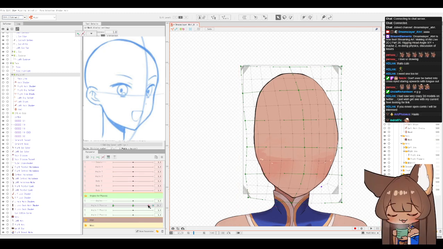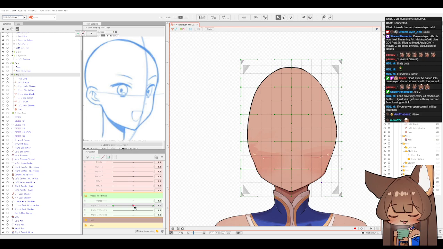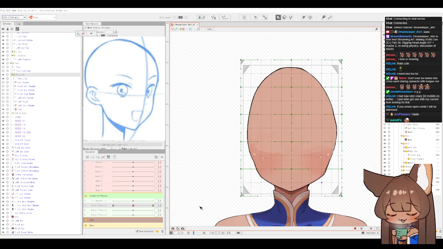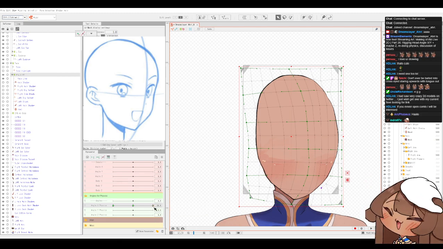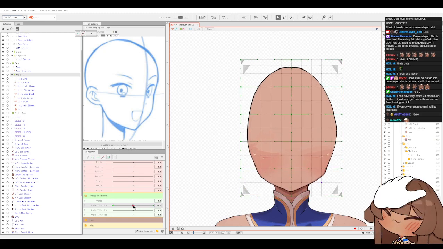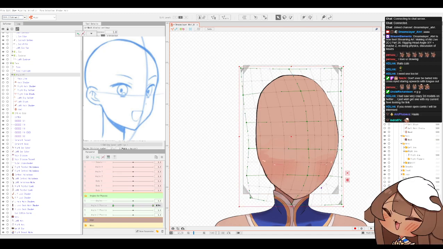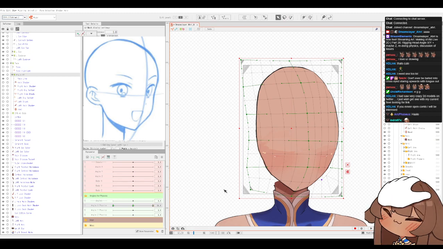But now the problem is you can see how it looks like she's turning. Now this looks like she's looking down and to the right instead of just looking naturally. So that's why I don't want to do that yet. And I instead just want to keep her head up here.